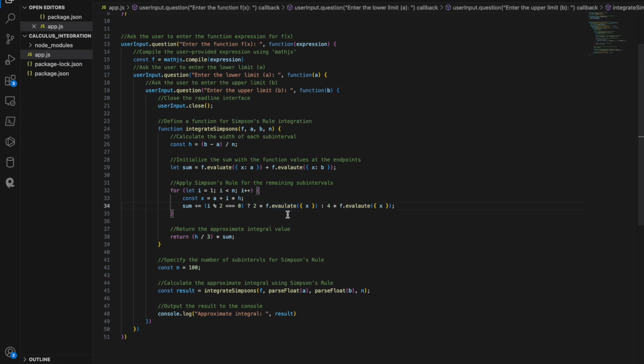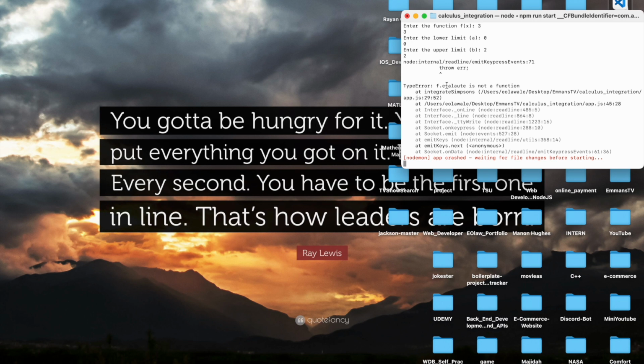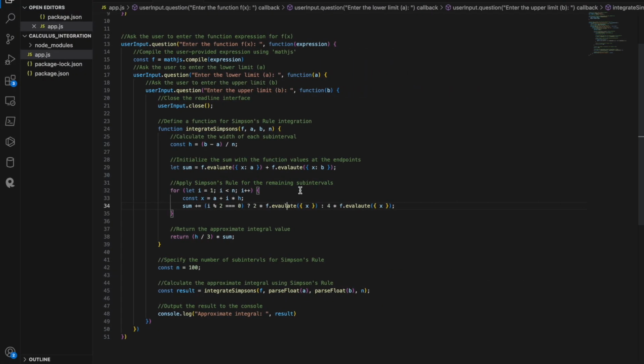Let me copy this. I just didn't type that right. Evaluate. Make sure you guys know how to type, because this is one simple mistake that we usually make in coding.